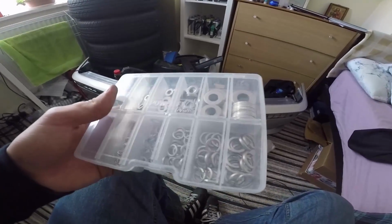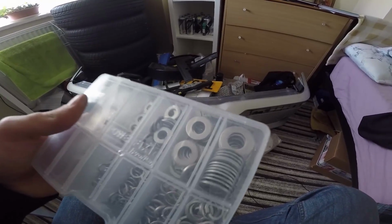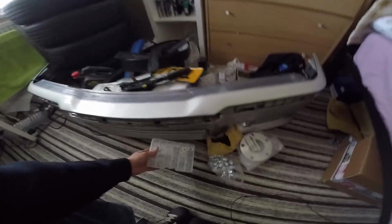And we have a set of washers. You might be thinking, oh, why do you have a whole set of washers? Because these M12 ones at the end, the really big ones, I'm gonna use them to add camber to the front, because with those spacers the wheels won't fit.